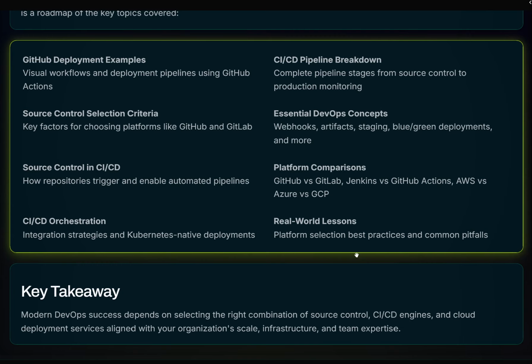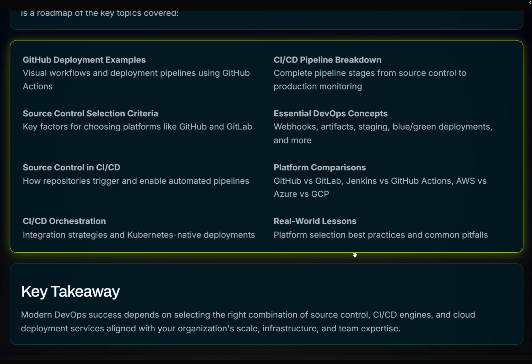So modern DevOps success depends on selecting the right combination of source control, CI/CD engines, and cloud deployment services aligned with your organization's scale, infrastructure, and team expertise.